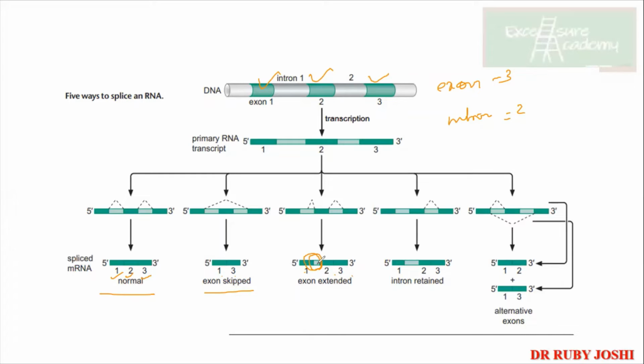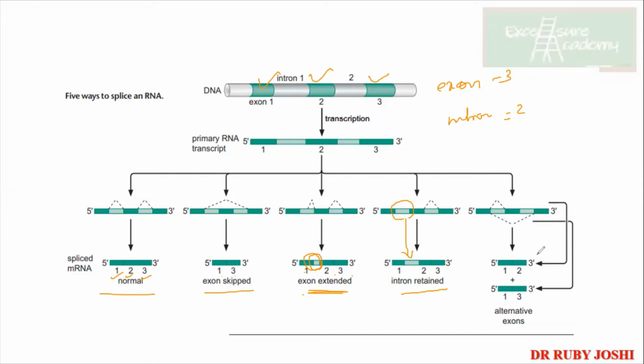Intron part is there. Yes, correct. So when someone says in literature, or when you read a research publication, that the exon extended primary mRNA transcript, it means that the entire intron is not being removed. Okay, so it is present over there. Now, intron retained, what does it mean? The entire intron has been retained over here, correct?